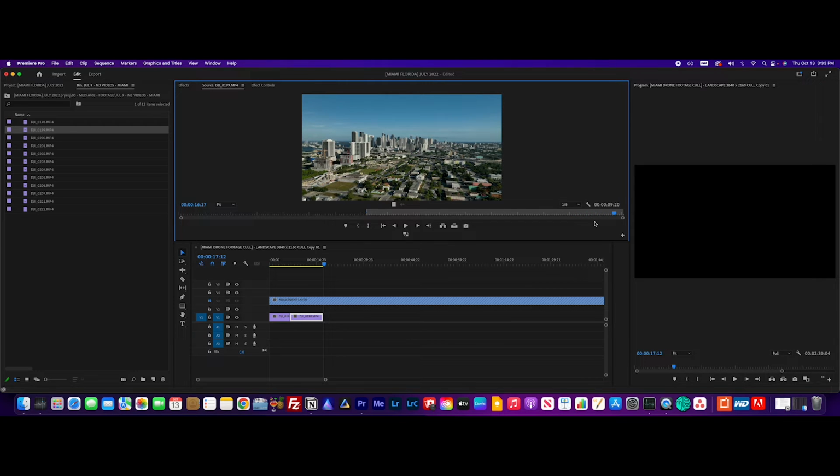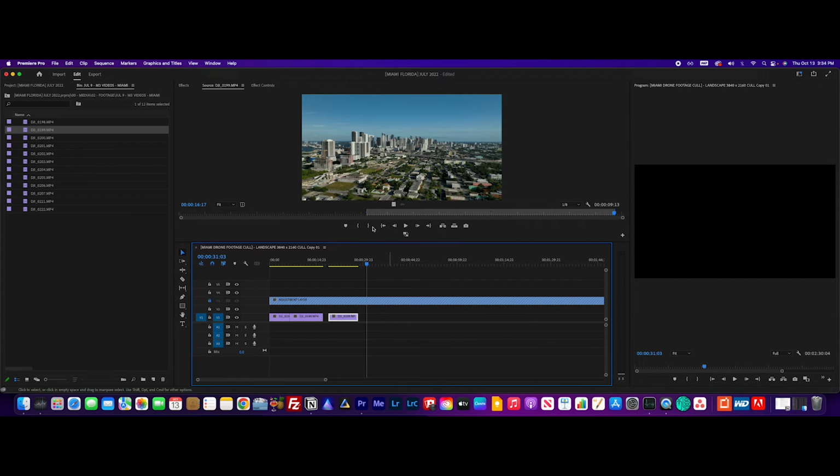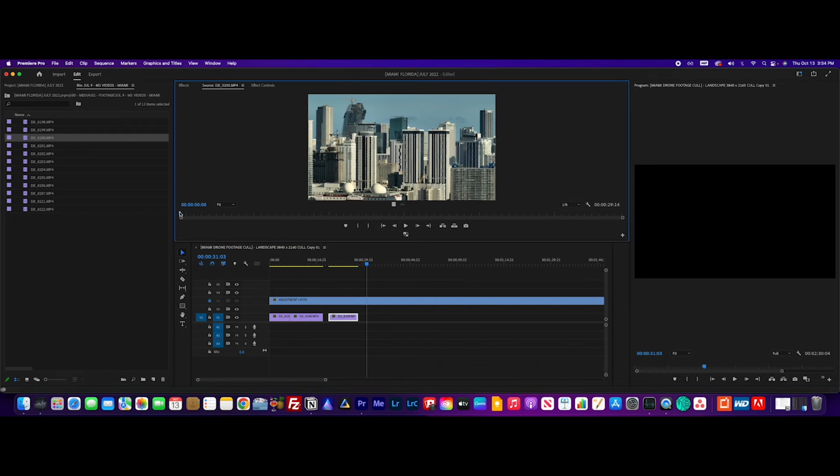I think that's good. I'm going to press the space bar just to stop it. I'm going to press O, and then I'm going to have a little bit of space here just because I want to let myself know that, hey, this is actually from a different angle. And I'm going to press comma just to throw that on the timeline. And as you can see here, we already got 2 clips that can tell the story of what a nice afternoon in Miami looks like. So we're going to do that for the rest of the clips. I'm going to speed this up.